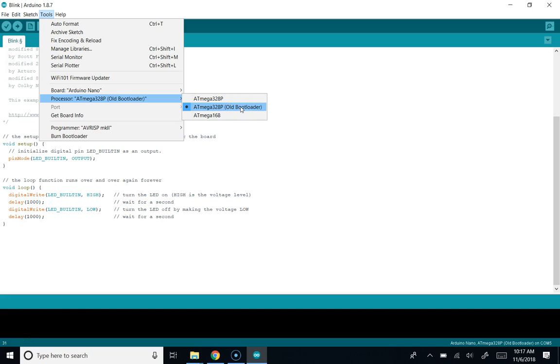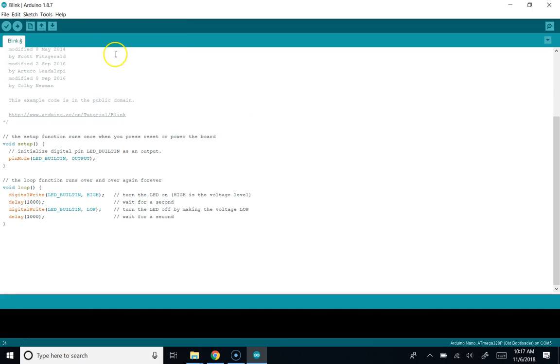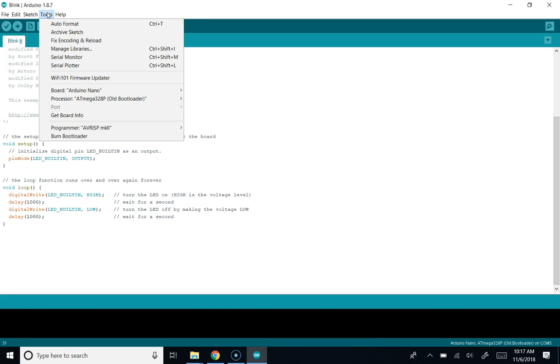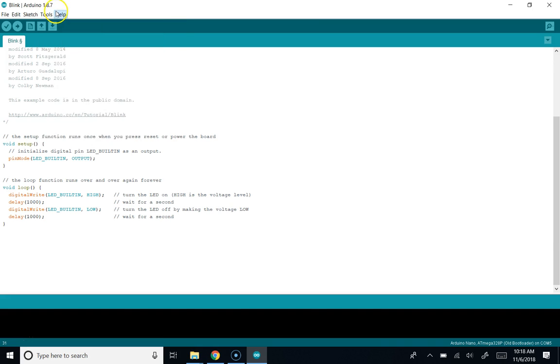So you need to make sure that you change the processor to the old bootloader selection. The bootloader is the code that you're writing onto it. No, bootloader. The bootloader is the way that it runs the setup method through the processor. And these processors have the old bootloader on them because they're cheap knockoffs.